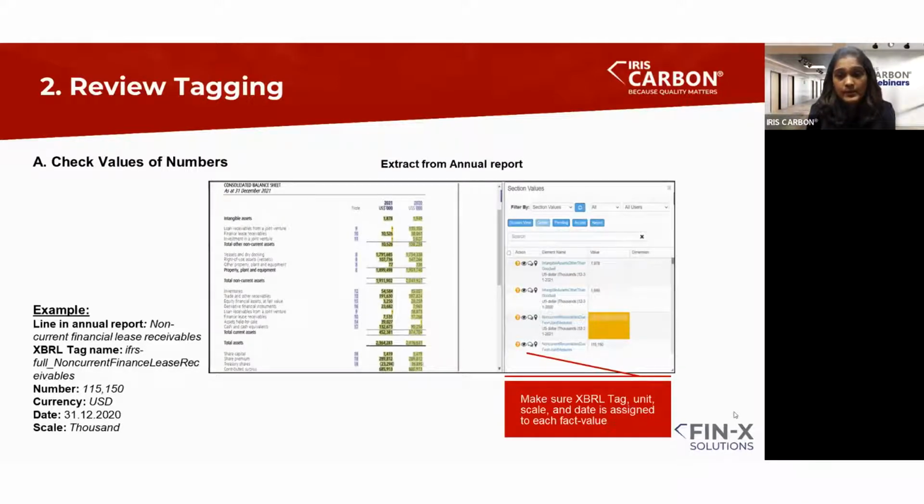As you can see in the given example, on the left hand side is the disclosure reported, and on the right hand side you can see the attributes of a given disclosure. For a single line item you need to verify whether the tag or the XBRL concept has been applied properly, the unit is defined properly, the scale has been set properly, the date for which the value is reported is defined properly, and the fact value is as per the PDF report. These are things a vendor or an issuer needs to verify in their iXBRL document. The four attributes are very, very important from the review angle.